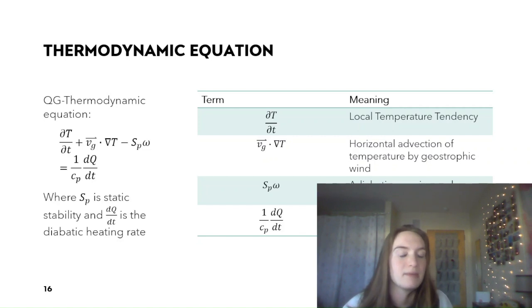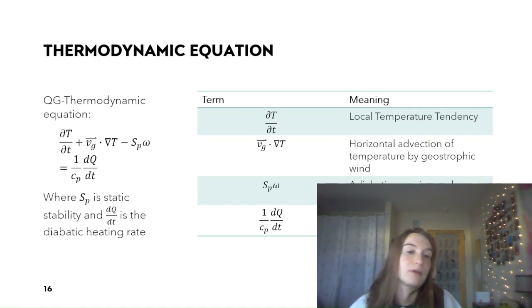Negative, by adiabatic expansion, right? Dry adiabatic descent, omega is positive, S_p is still positive. That results in an air parcel warming, right? dT/dt greater than 0 by adiabatic compression. Though vertical motion is typically small on the synoptic scale, consistent with the ageostrophic wind being small. Remember, the ageostrophic wind is much smaller than the geostrophic wind, so it was like 0, if you remember that earlier in the PowerPoint. Vertical motion is also small because of that. This term can't be neglected because the static stability is typically pretty large. So we still need this.